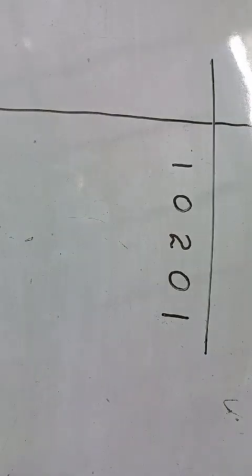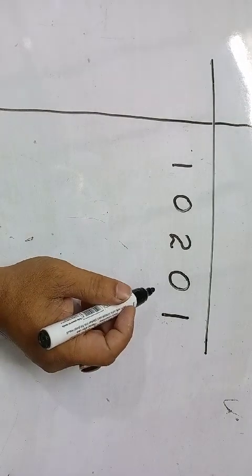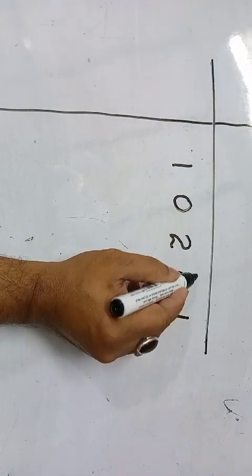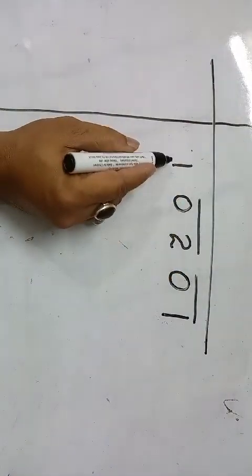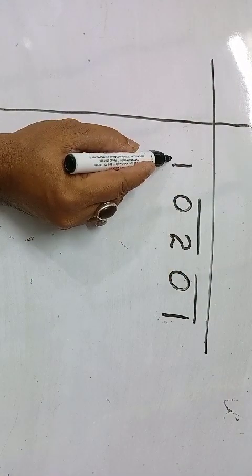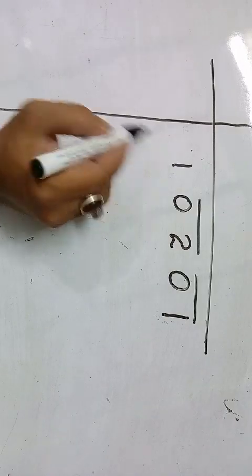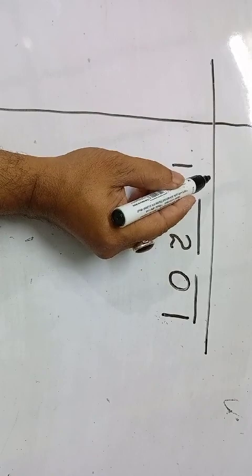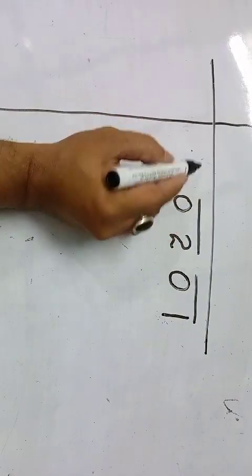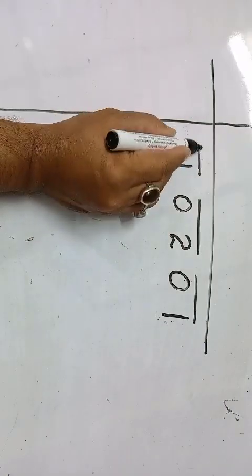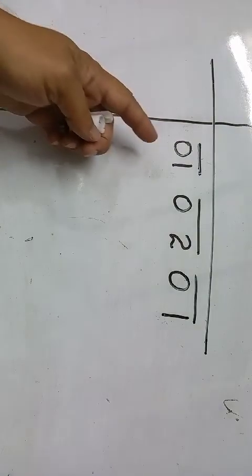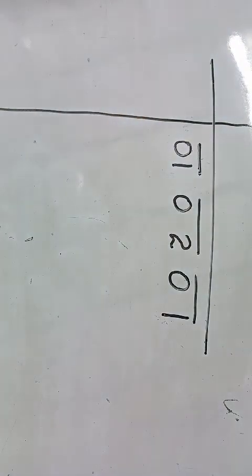It's a long number, it's a pretty large number, and the other significant thing here is that if you count from the right hand side, start making pairs, this will be the first pair, this will be the second pair, and there won't be any other pair left. You can see that there is only one digit left. Okay, so you will leave that digit as it is, or you can imagine that there is a 0 over here. If you want, you can put a 0 here, although that would not make much difference. Okay, because if you put a 0 before any number, it will not change its value.